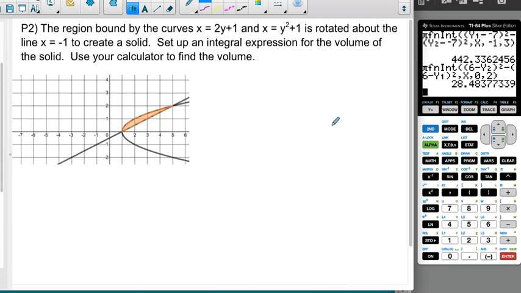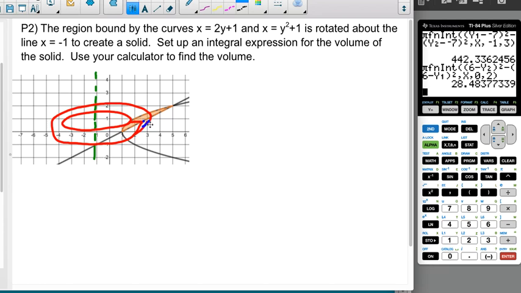Okay, so same exact set of equations, right? I still have my y1 and my y2, but this time I'm rotating a different direction. So this time we're going to rotate around where x is -1. So I'm going to take this little slice here, and I'm going to rotate around. There's the inside of the ring, and there's the outside of the ring, right? And I kind of missed, but you get the idea.